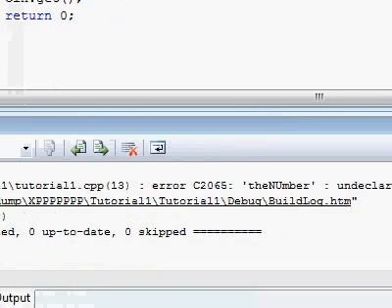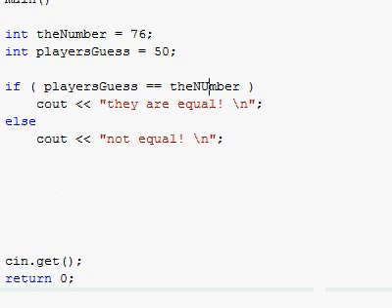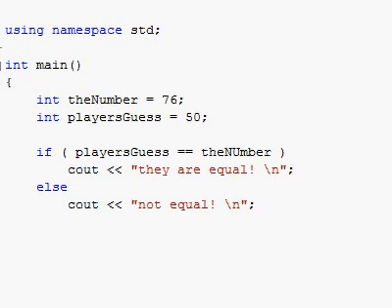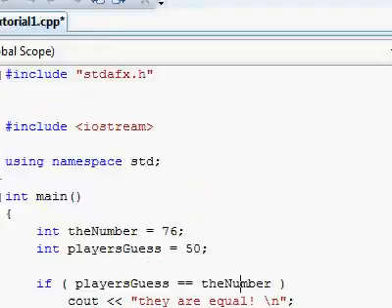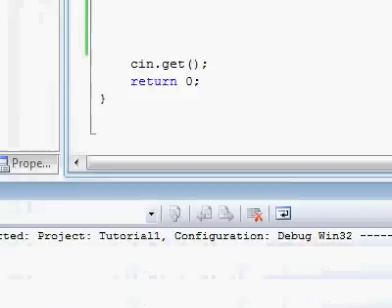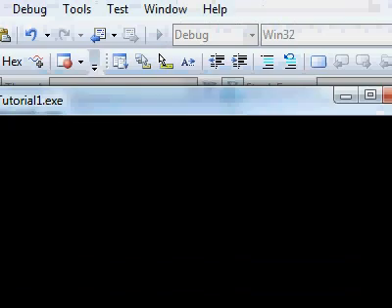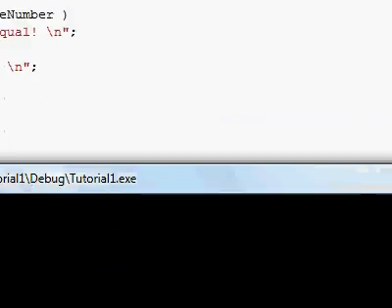Oops, I got an error because I have an uppercase U over here, and over here it's lowercase, and don't forget, C++ is case sensitive, so it has to be the same uppercase and lowercase. Now let's try to run it. Compiling and running. Here we go. Let's see what our program evaluated.